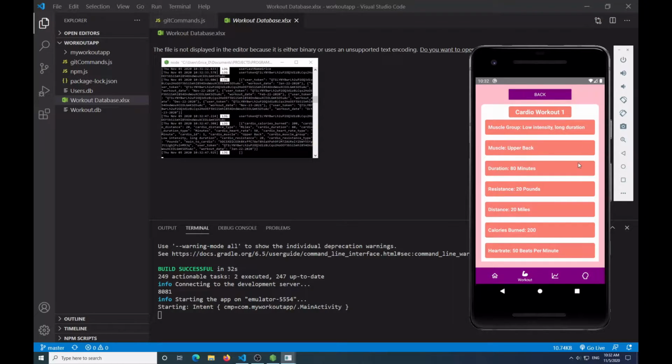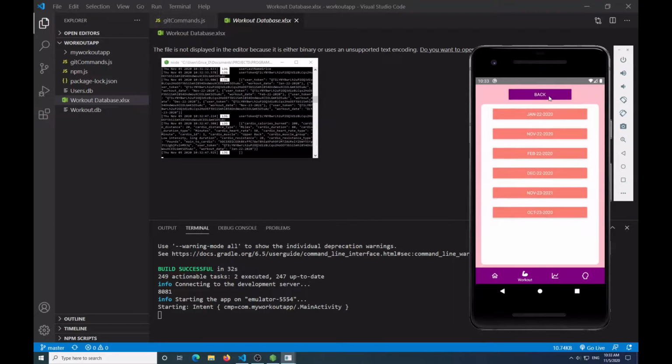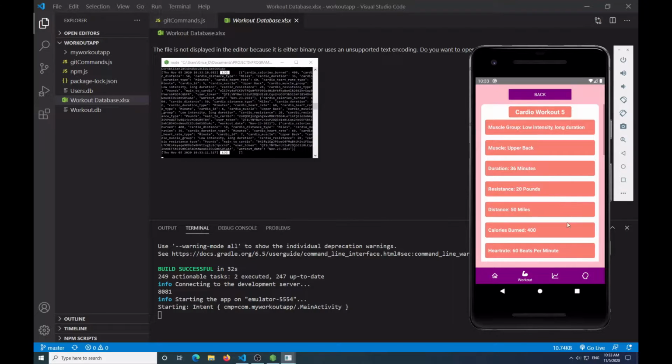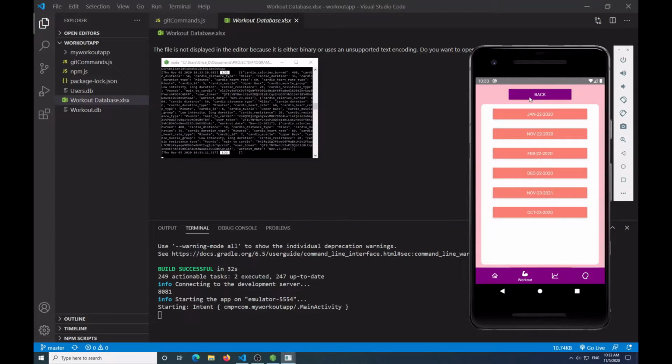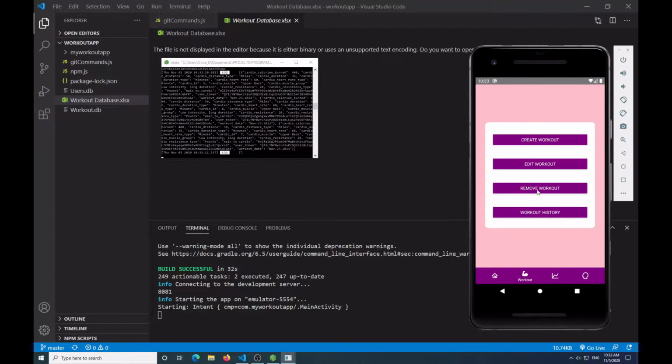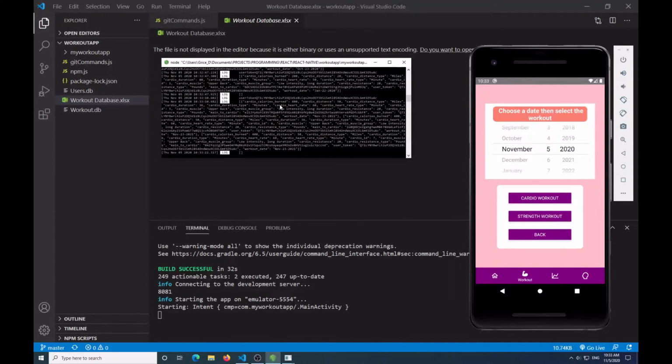Then you have the muscle group, the muscle type, the duration, the resistance, the mile distance, calories burned, and the heart rate. So if you go back here and say choose the 2021, you have it right here. That's that. Say for instance you want to create something, and as you can see on my left, as I'm going through here, I have the console.log to verify the information, and this is all that we saw previously. Going back to here, so this is our creating of a workout.